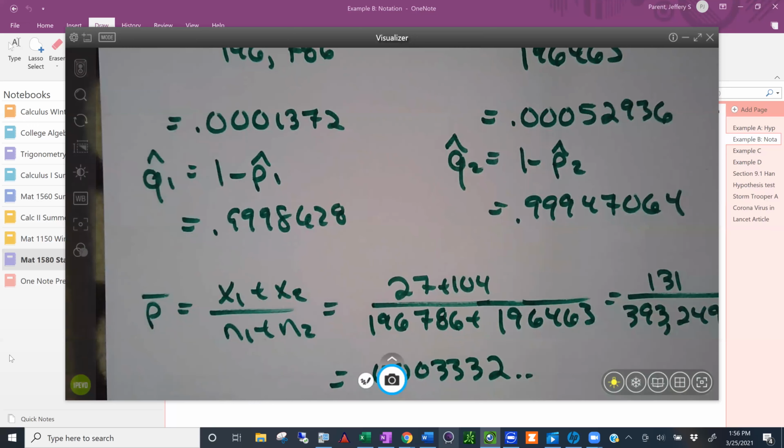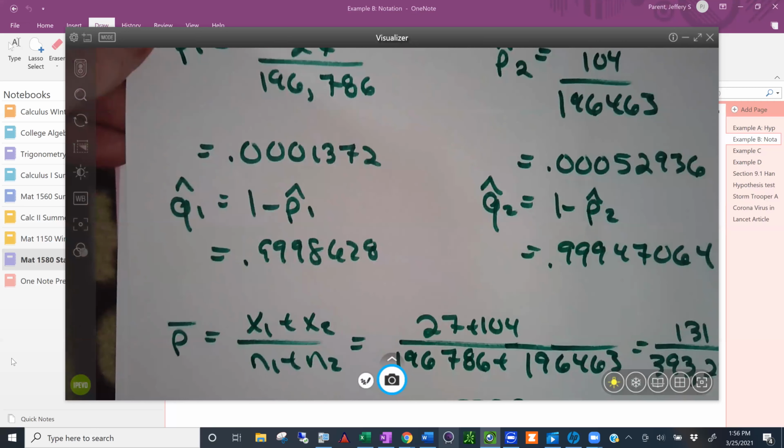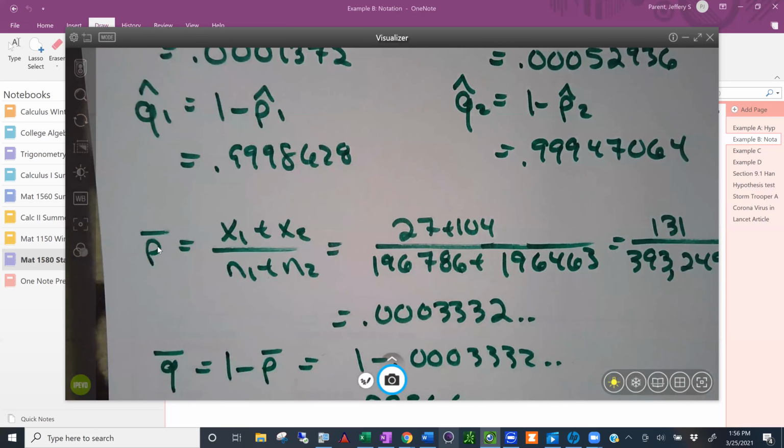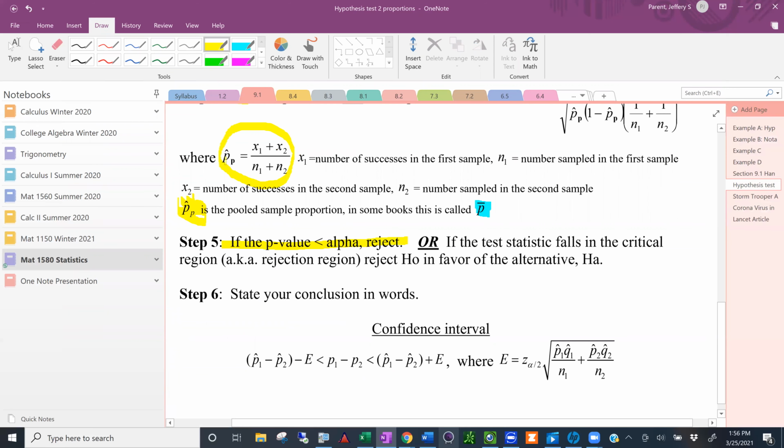All right, so there's kind of like a little warm-up example. And I hope that it gets you familiar with the notation. Like I said, my notation for this P bar is a little different. I like to use P hat pooled. You know, that's just me. You don't have to use that. This is what I use. I like it because it reminds me that this is an estimate and that the subscript P here is that it's pooled. It's a pooled estimate. Okay, let's actually do some hypothesis tests, unless there's some questions about example B there.